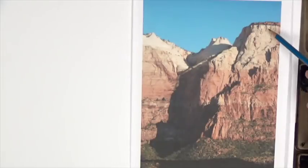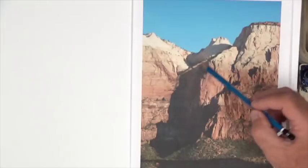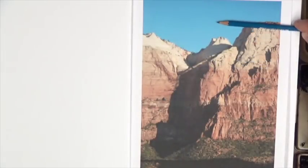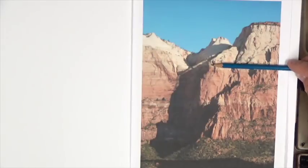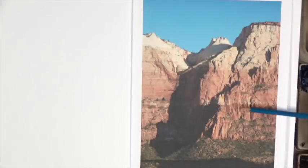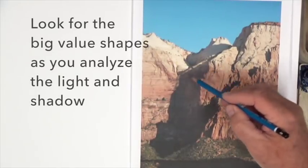This particular photograph is of a corner of the Sentinel. It has a little bit of this beehive formation up in here and some of the white cliffs. Notice how the cliffs are kind of white down to about this point, and then we see pink and then another strata line of white and the pink cliffs as they come down. Those are some significant factors, but I'm mainly interested in the light and this shadow.